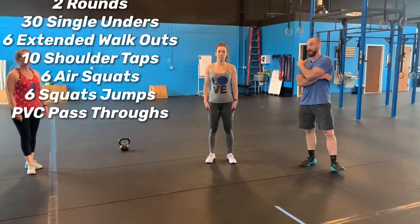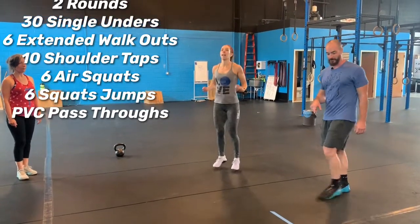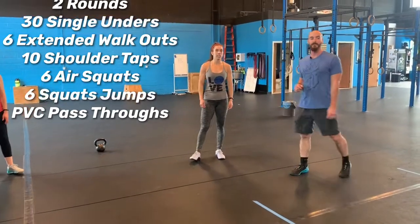Warm up, we're gonna start with 30 single unders, just regular jump rope. If you don't have a jump rope, you're gonna just do line hops, just hop back and forth over a line, just get some blood flowing.